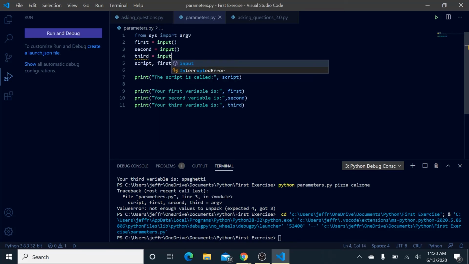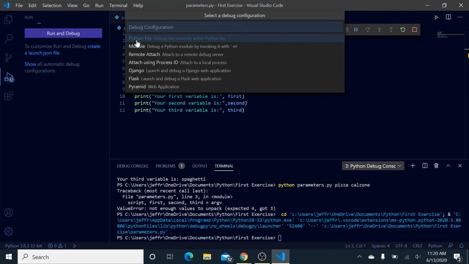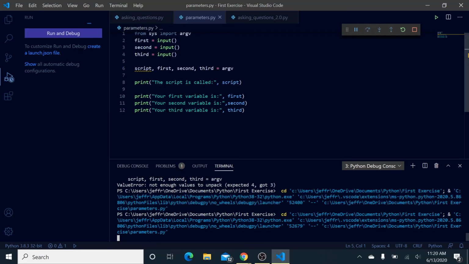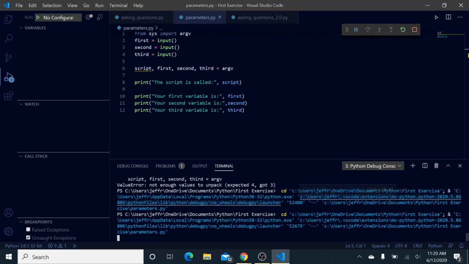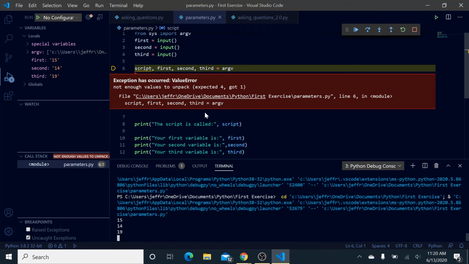So it won't say what value to put in, but let's just run this. Let's input a first value. So we'll say 15, 14, and 19, these random values. Well, that's a shame.